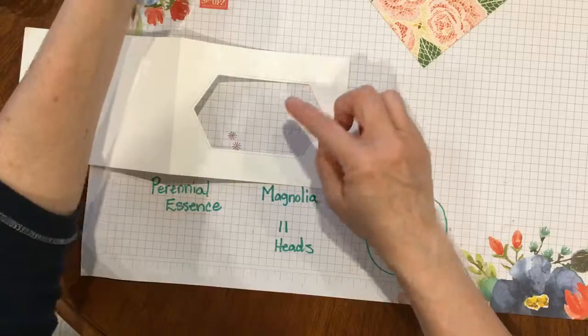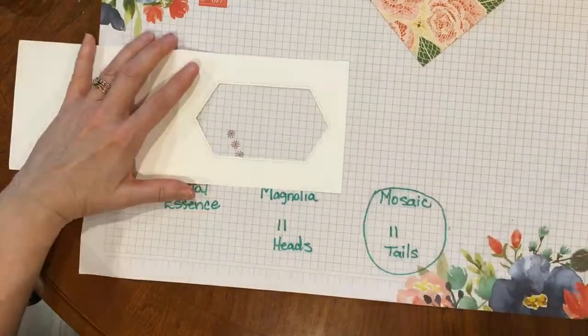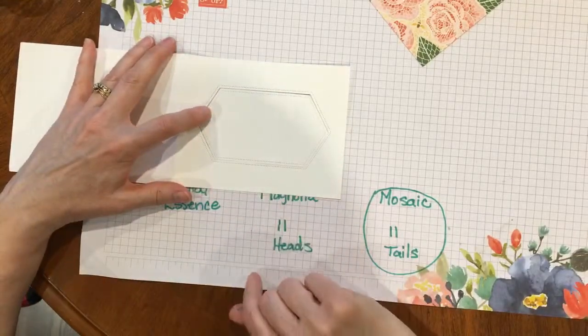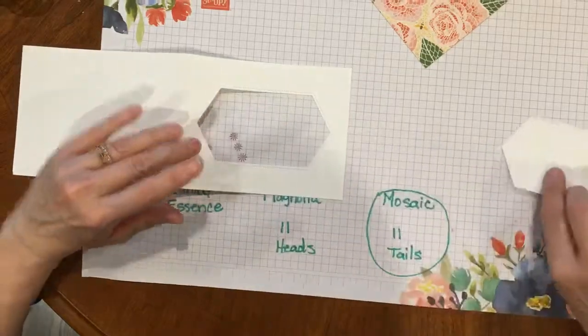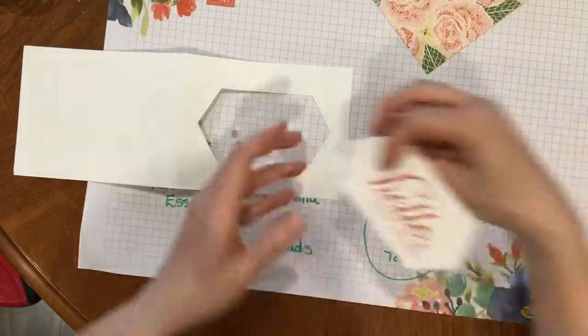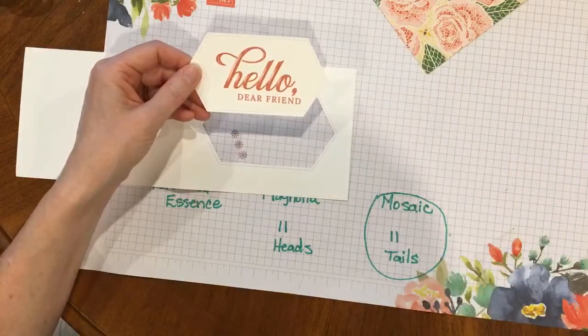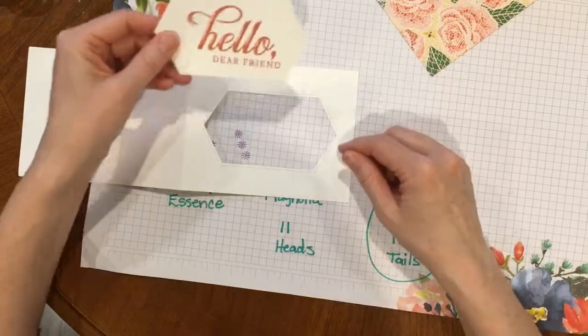All right, so there was a piece inside here, and there it is. And what I'm going to do is, magic of television, I'm going to stamp some words on here. Hello, dear friend. So there it is. It was in there, but now it's popped out.